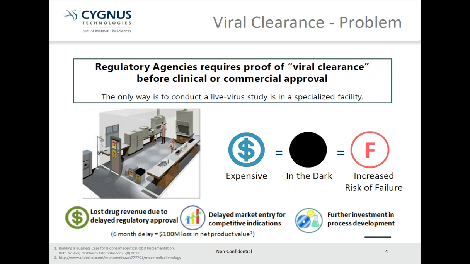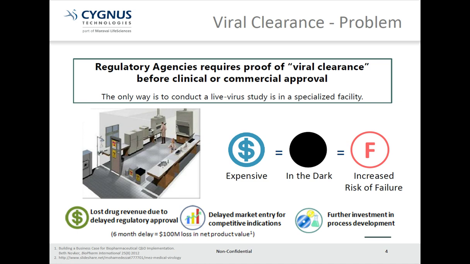Viral clearance involves BSL-2 or sometimes BSL-3 infectious agents. Because of the heightened sensitivity on these viruses, typically experiments are conducted at CROs. Because of the logistics of working with the CRO and the expense, most companies delay these types of tests until very late into process characterization, or perhaps just prior to process validation.